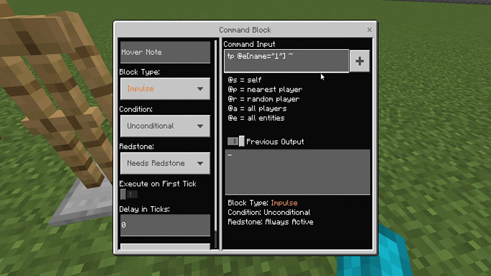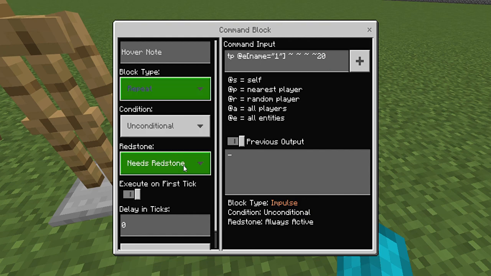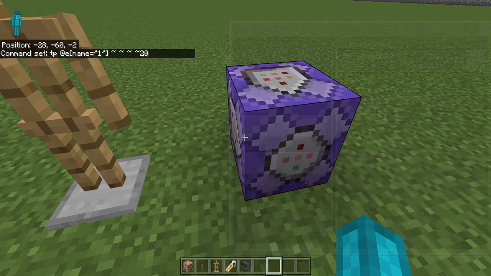In replacing these tildes, you could also do the commands that you want the armor stand to go. So tilde, tilde, tilde. And then you're going to do a 4th tilde, and then you can type in a number after that. And whichever that number is, I'll show you what this is.